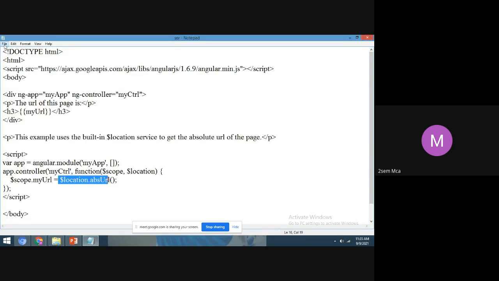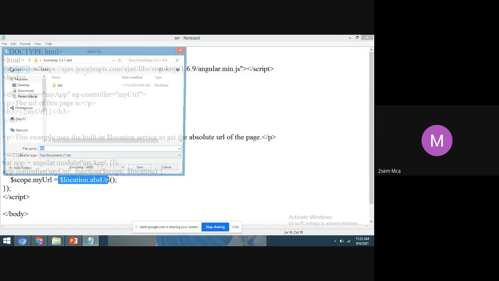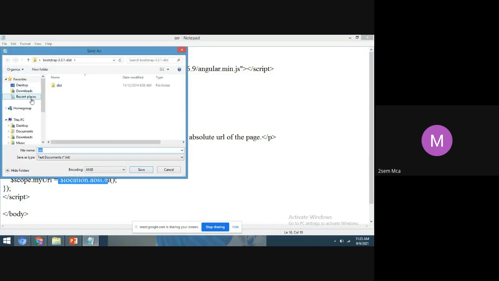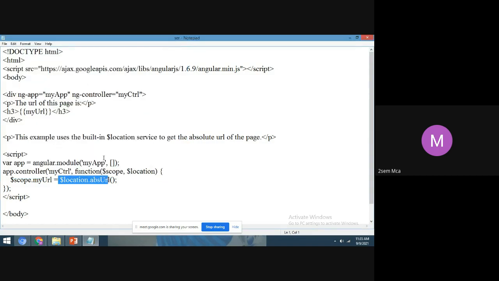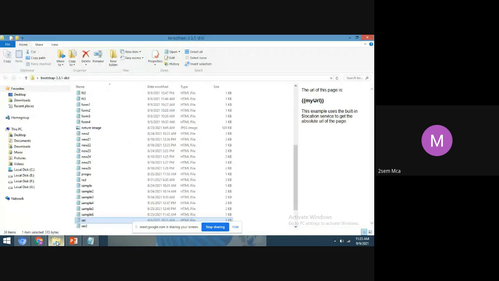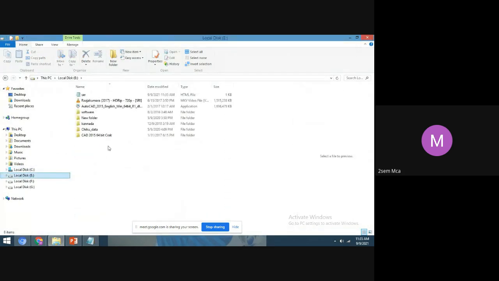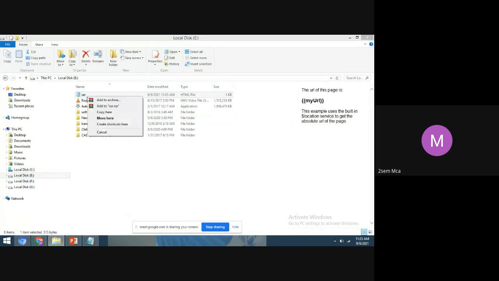So now I'll do one thing. I will save once again. I'm doing save as, and I will save this program in E drive as SCR dot html, and I will run the program. There you can see what path it will show.